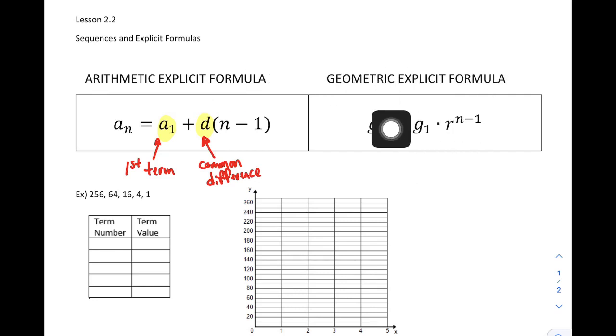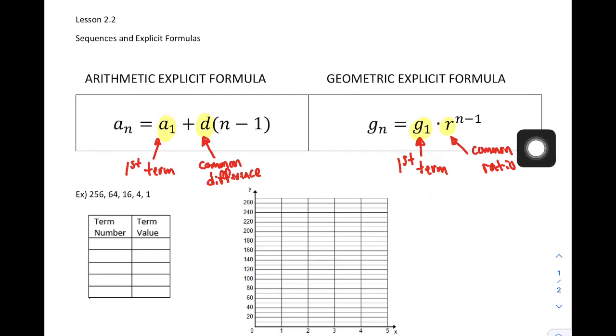For geometric sequences, it's going to be very similar. We are only going to plug in two things: this g sub 1 and the r. And what g sub 1 is, you can probably guess, is also your first term of your geometric sequence. And this r is the common ratio. I don't expect, as of right now, you guys to understand what we just did. But I promise you, after we do these two examples, you'll have a much better understanding of what these explicit formulas are and what they look like.